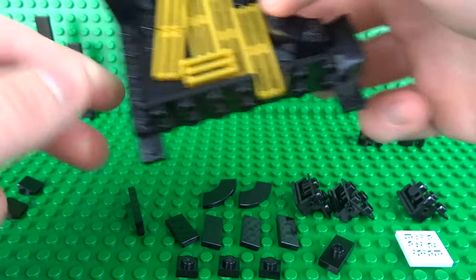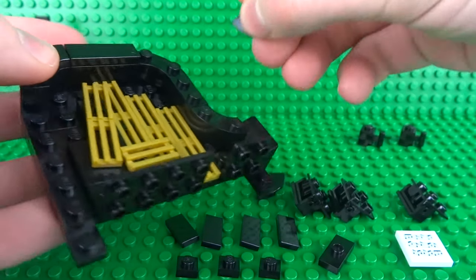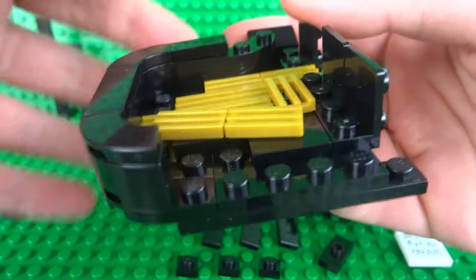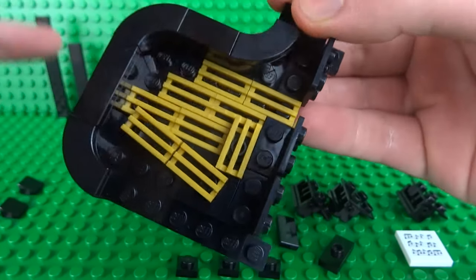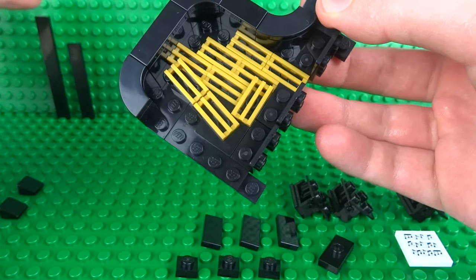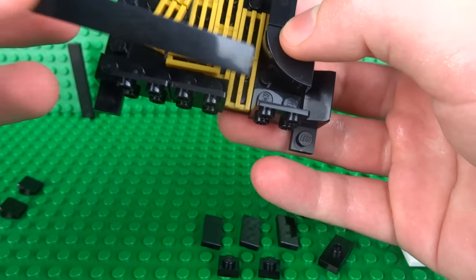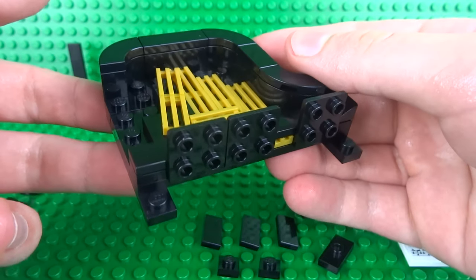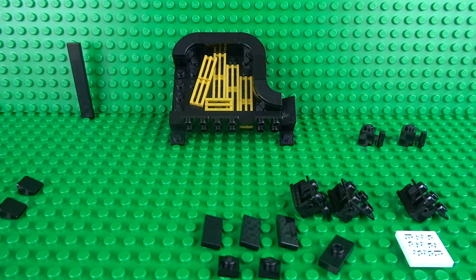Now let's smooth off these top bits and finish up with the back. Use some 2x2 round smooth tiles — it's pretty simple, just covering up the bricks we built earlier. Use whatever tiles you have to fill in the space; I'm just using 1x2 tiles and 1x3 tiles in their respective spaces. Then over the brackets, secure them in place with a 1x8 plate — just extend that with a 1x1 plate to fill in the gap so everything fits perfectly. Clip that down and it should all be nice and secure. We can put this aside for now while we build the front board which will hold your sheet music.